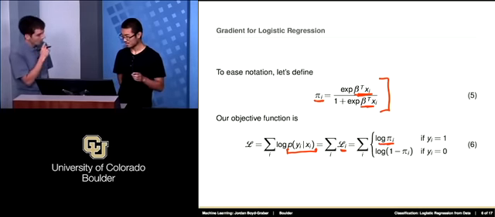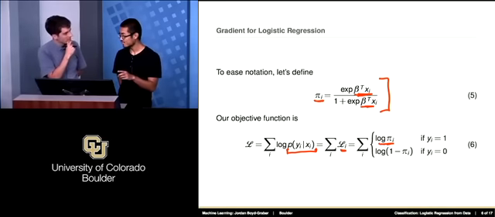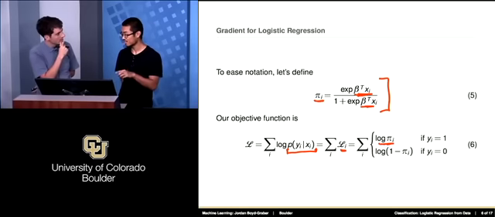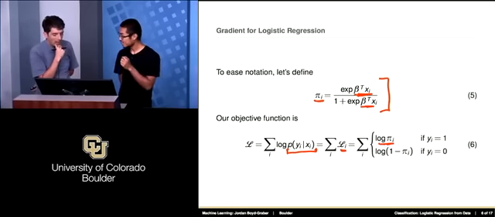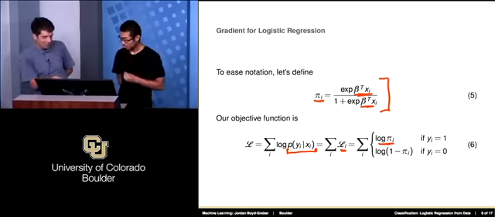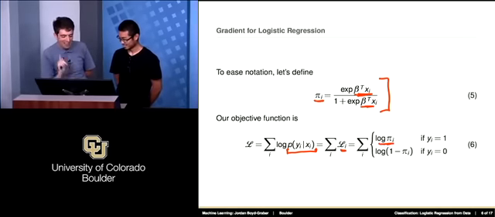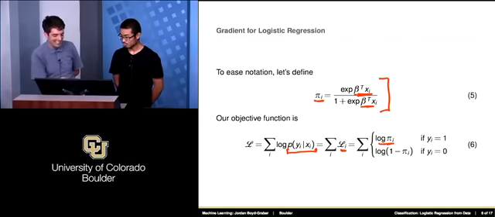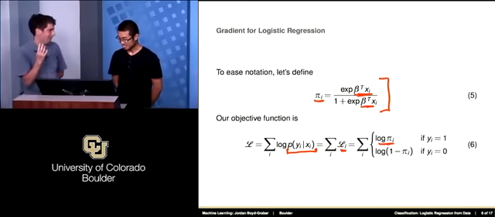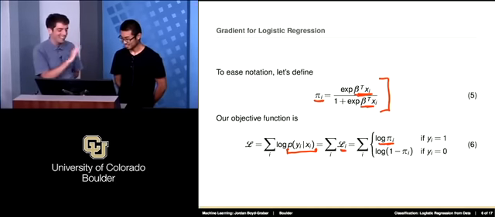Why don't you use the objective function as a very start? So I'm basically doing that. I've just rewritten it slightly so that when I take the derivative, it will be a little bit nicer. So I'm rewriting it slightly so that the derivative becomes nicer in a second. Excellent question. Yeah, you're right. So this is functionally equivalent to the objective function that I wrote earlier. The only difference is adding in this pi_i so that we'll have nicer derivatives.